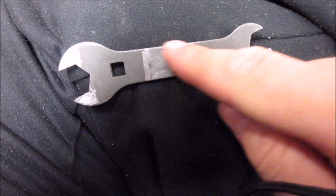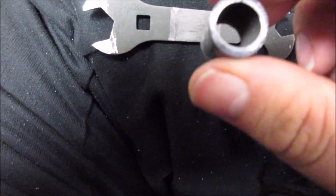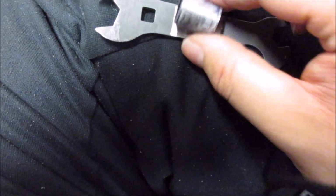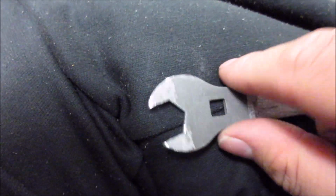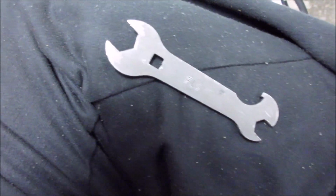So the surface is prepared now. I roughed it up so I can sew a weld to it, and I've also cleaned the little pipe piece. This is rather thick wall pipe, so this should give it a lot of torque without bending the pipe. And I have also cleaned it up here a bit. I will put a bit of reinforcement solder on the side here to strengthen the whole thing.